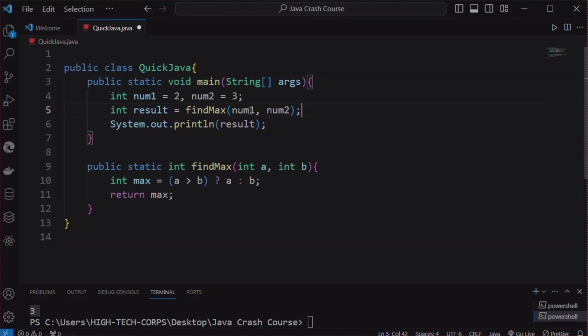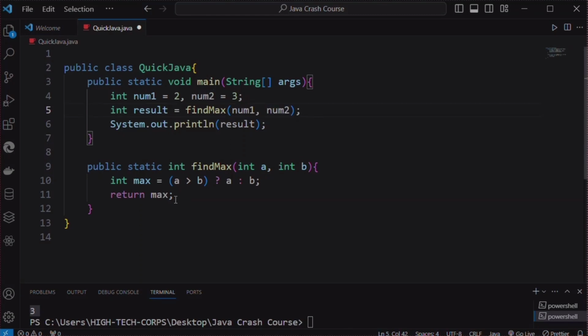So num1 and num2 are our two values which we are going to pass, and the values of num1 and num2 are going to replace this int a and int b, which we specified as parameters for our method. But when we specify num1 and num2 when calling the method, they are now called arguments, not parameters. So parameters are what we specify when declaring the method, while arguments are the actual values that are going to replace the parameters when we call the method.